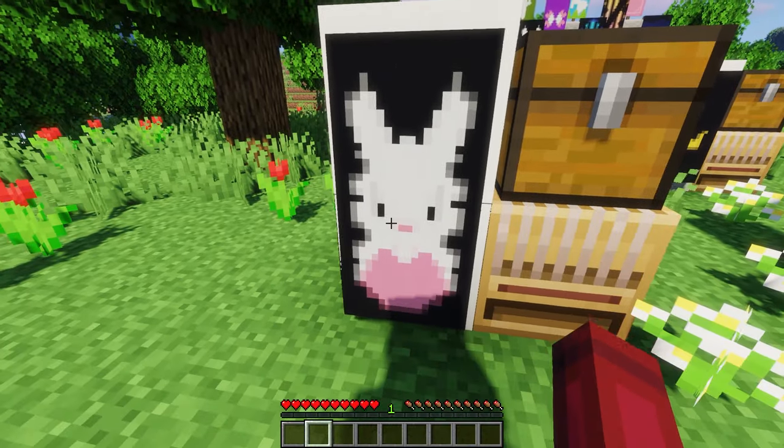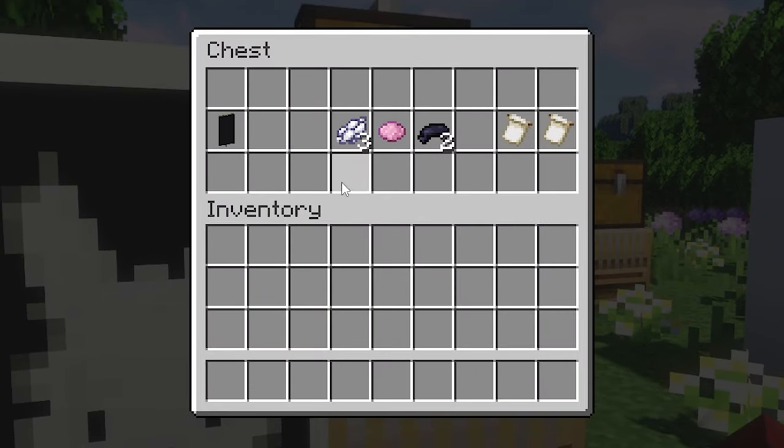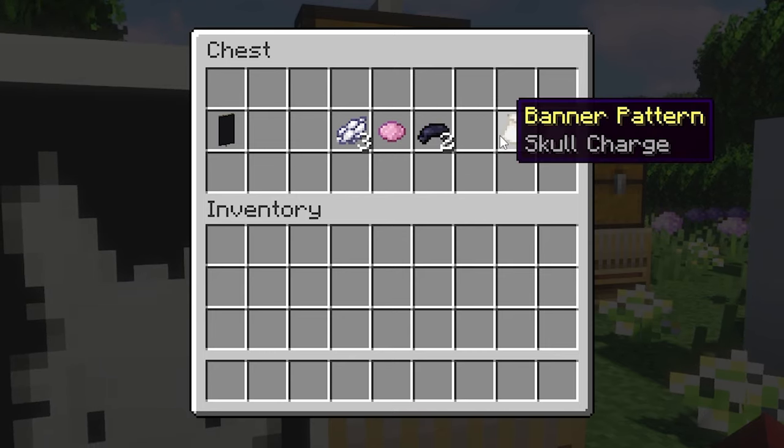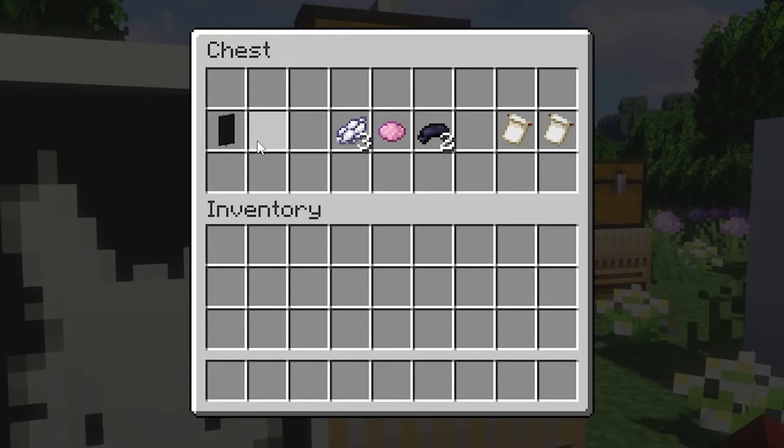Now we're going to do this really cute bunny and heart design. So the items you'll need are a black banner, 3 white dye, 1 pink dye, 2 black dye, a skull charge banner pattern, and a flower charge banner pattern.